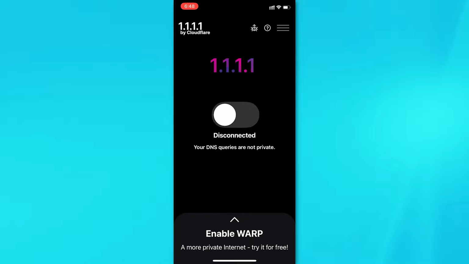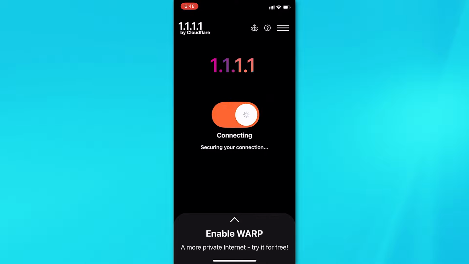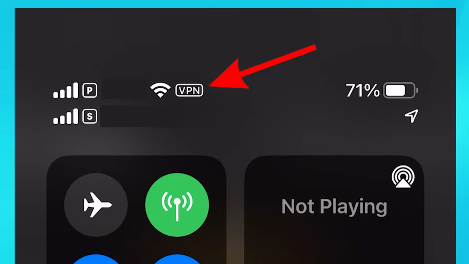Now, I should point out that there are apps out there that will allow you to connect to encrypted DNS, but it does it a little bit differently. Instead of doing it natively through the operating system like we just did, the apps such as Cloudflare's 1.1.1.1 app will basically create a VPN profile. So it's like a local VPN where it kind of redirects all the traffic on the phone through the app and then goes out. But even though that might be easier to do initially, I'd rather not just have a VPN profile active all the time that might interfere with other VPN software I'm using and stuff like that. So I'd rather just do it natively through the operating system, which is what we did.